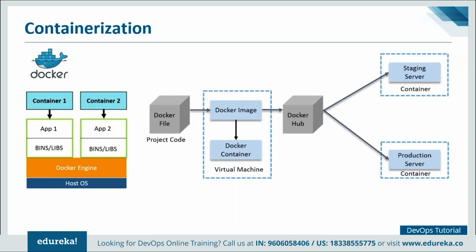Just visualize a container as a box in which your application is present with all its dependencies, except the box is infinitely replicable. Whatever happens in the box stays in the box unless you explicitly take something out or put something in. And when it breaks, you just throw it away and get a new one.